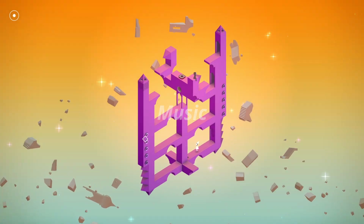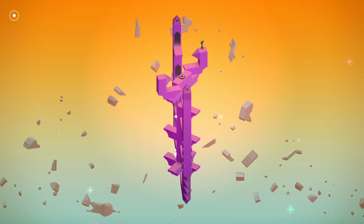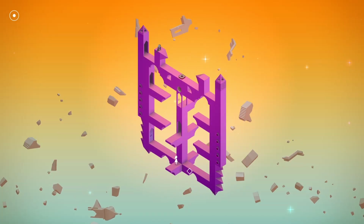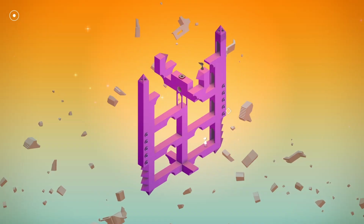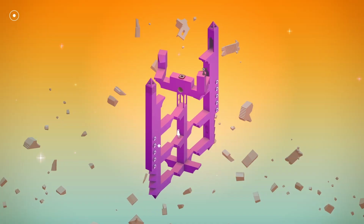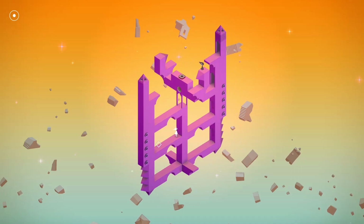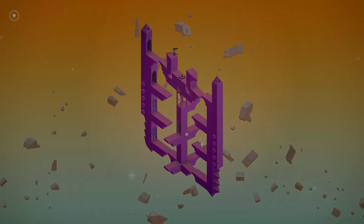Another important element of Monument Valley is music. Not only does it have a serene, calming soundtrack, but music also plays into the game's mechanics. Most of the actions you take will trigger musical notes, which can be played in sequence. This adds an extra level of depth to each action you take, providing an auditory response to everything you do. Anyways, now that I've introduced you to some of the core elements, let's talk about the game itself.